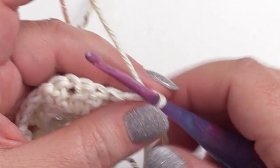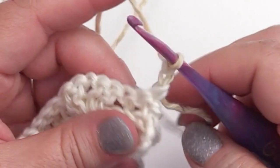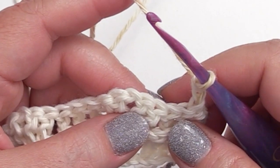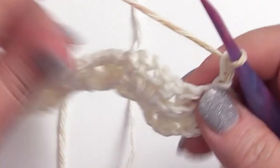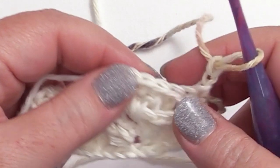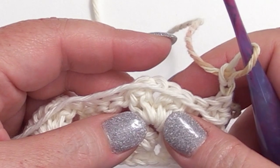But now I'm going to show you how to carry your yarn. So begin by chaining 2. And then what I like to do is determine which side, because you want to have the yarn carried on the same side for each row, just for consistency's sake. So I'm going to carry this in the front, and this will be the side that is always going to carry the yarn. Now, if you need to, you can always use a stitch marker to mark this side, so you have a little visual reminder.